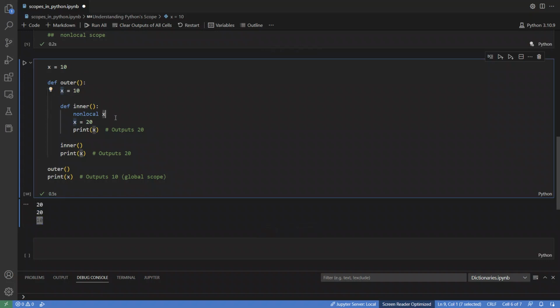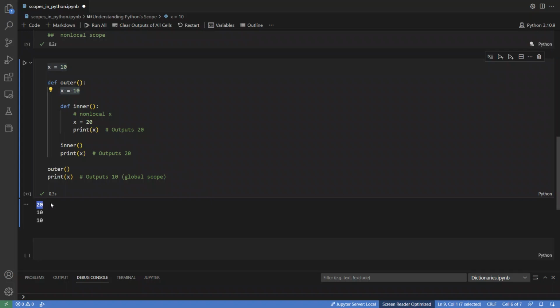Okay, now if I simply comment out this non-local statement, that means the variable x is local to this inner function, right? So that's why it doesn't have any impact on the value of x in the outer function. Although the inner function is nested inside there, it cannot modify or doesn't have access to this variable definition.